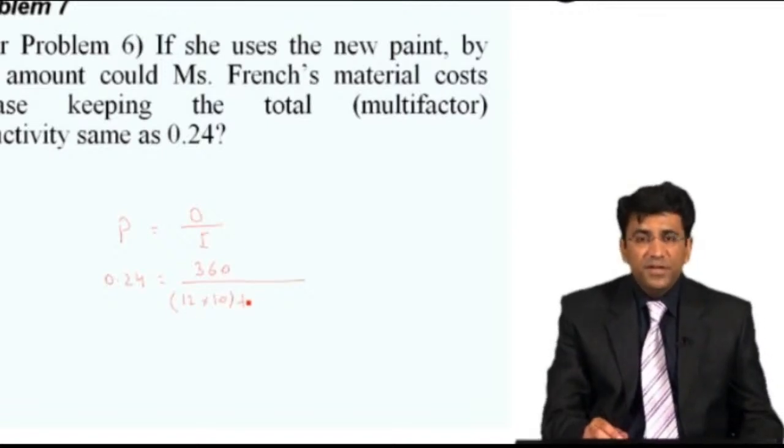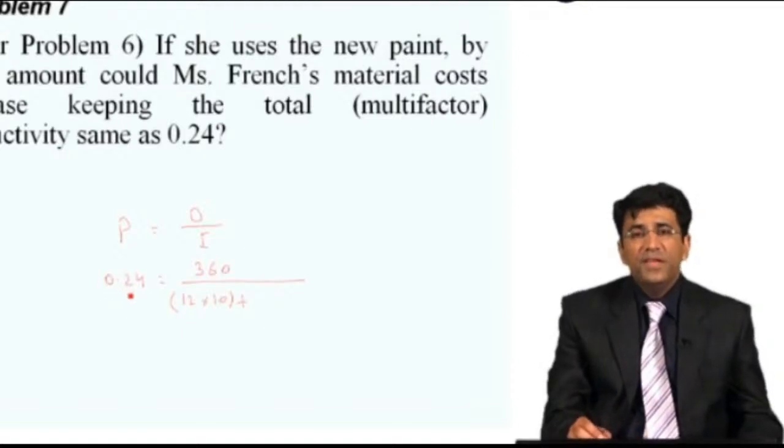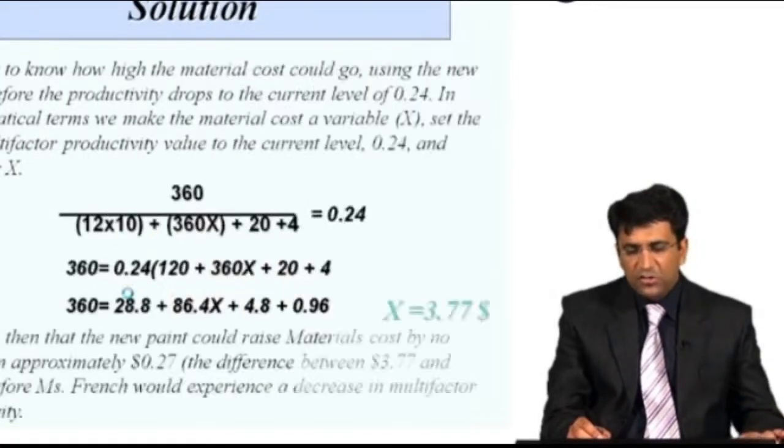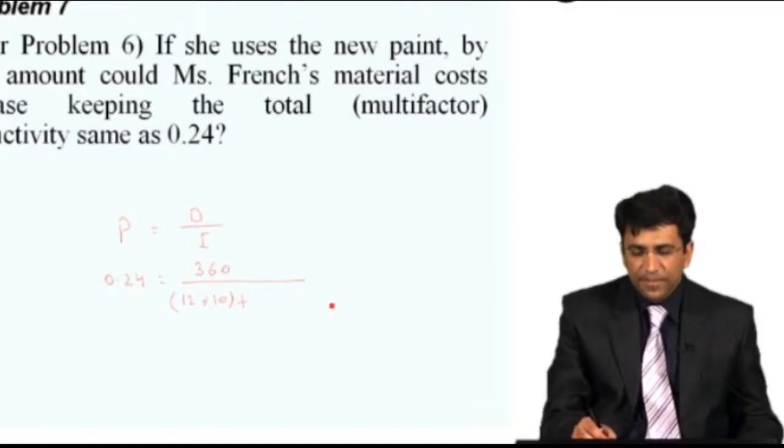Now what happens with the material cost? We actually want to calculate how much material cost should be increased so that we can have this level of productivity. Now suppose the increase in the material cost is X. So what will happen? We'll have to multiply this X by the per unit cost. And what is the per unit cost? Now students, let's suppose that the per unit cost in this particular example is X, because we'll have to determine what is X.